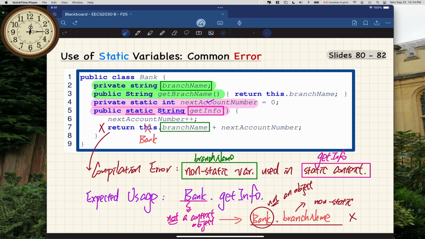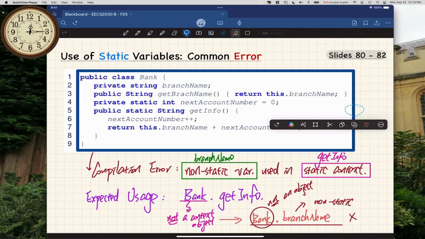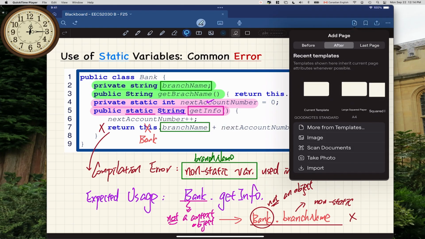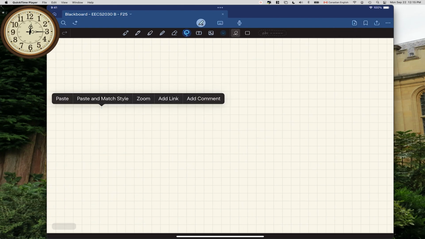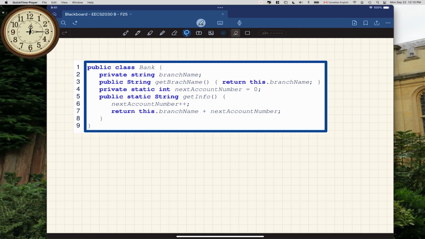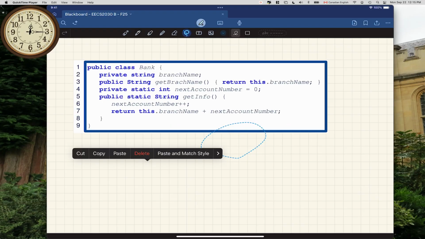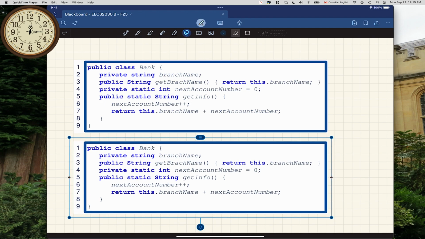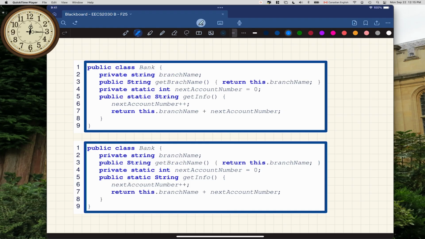Quickly, a few minutes, and we'll definitely take a break. How do we fix this? There are two ways to fix this, and I'm going to talk about both of them quickly. Both fixes are going to work programmatically. However, one of them may not be a good design. So let's talk about fix number one and fix number two.